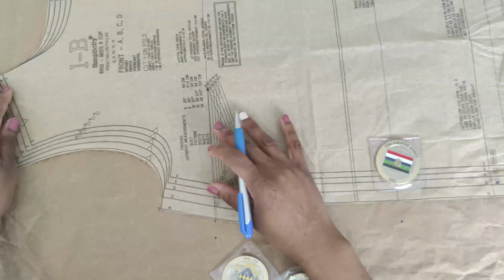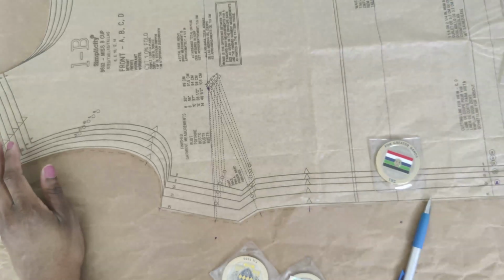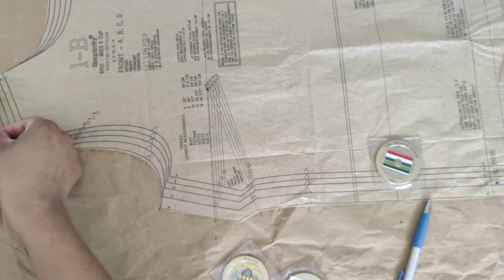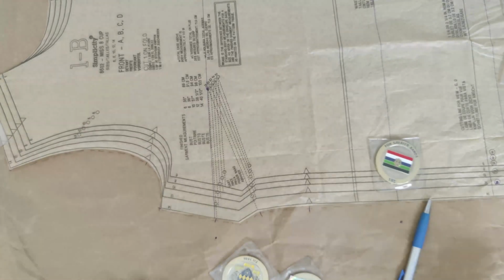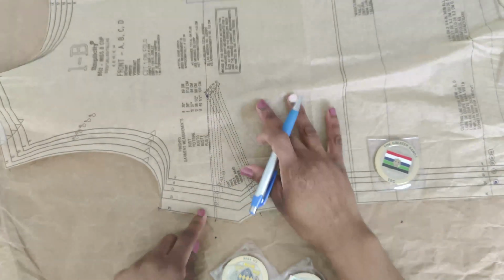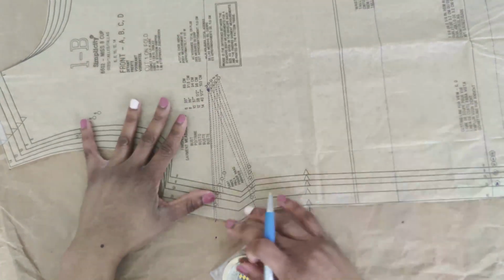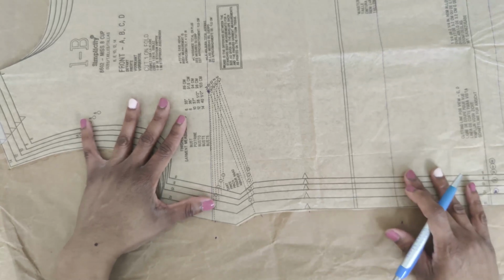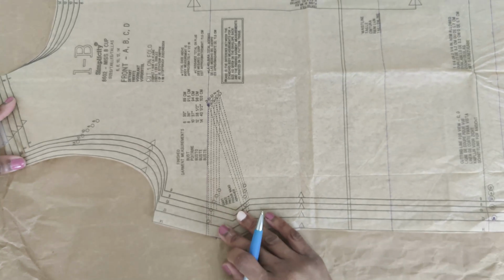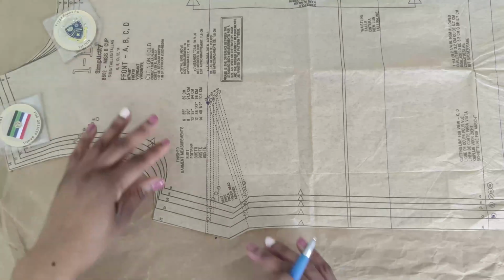All right, so the next thing that I'm going to do is put some tape down. Just be careful, if you do not need to put tape, then don't worry about it. So the next thing I'm going to do is move the pattern where my bust was right here. I'm going to move that pattern out to the bust. So making sure your pattern stays where it needs to stay, just move it out to the bust to where that line is now touching that dot for your bust.